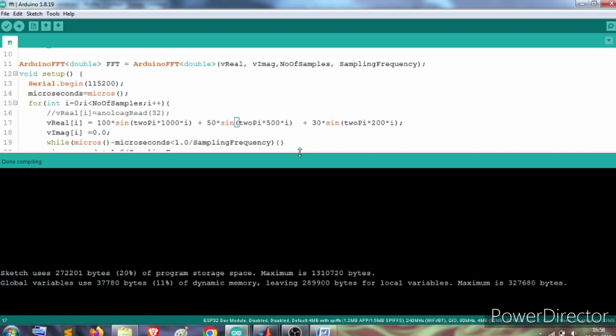So the code got compiled successfully. Now let us attach the hardware and upload the code.